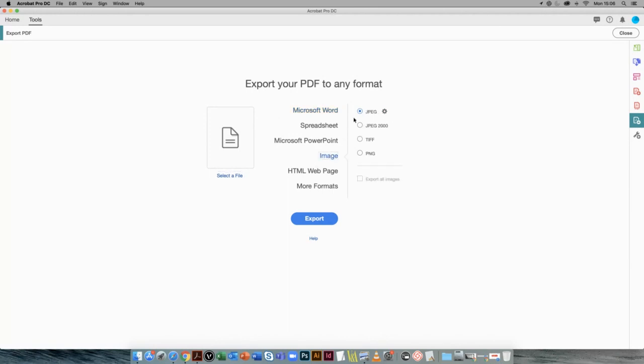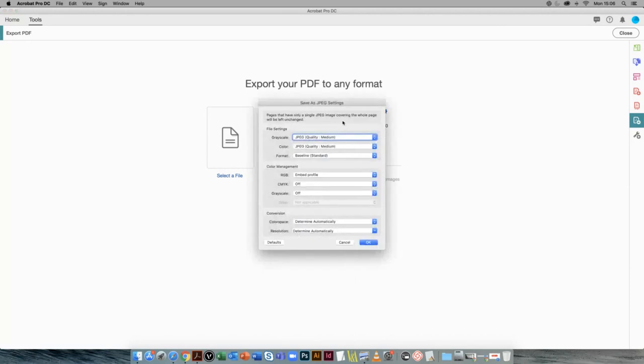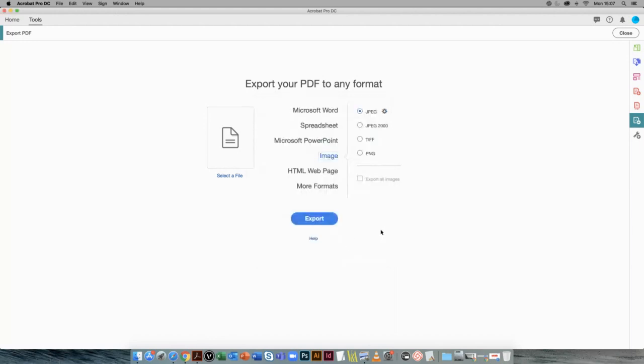And through this, you can select JPEG or a TIFF. TIFF is for much, much higher quality images. JPEG is your standard image. And you can also work with file settings here, similar to the export options, and play with how high quality you want. And that's really exciting because it gives you so much more pathways to import images and drawings into your master file instead of clogging up your InDesign page with huge, huge, huge PDFs.